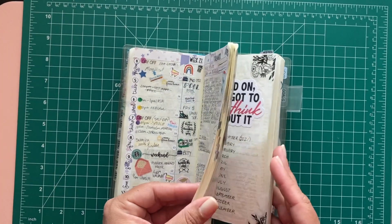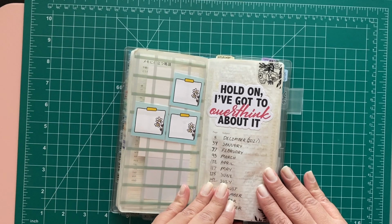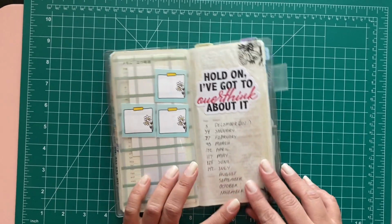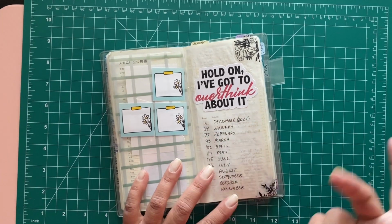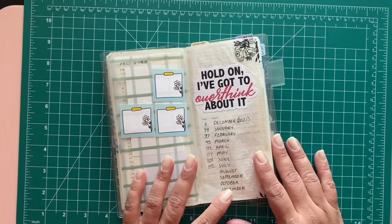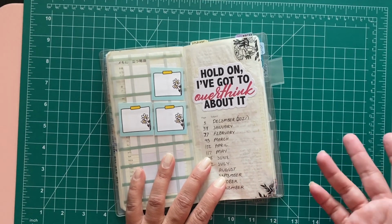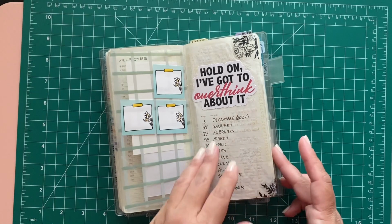I do have an index that I use heavily as well. This is the first page index, or table of contents, as you will, that comes with the book and is already displayed. People use these very differently. I use it to note the page number that the month begins in, these daily page notes for myself. So if I want to look at the month of May in my book, I would go to page 117. That's where I know I started, and I can flip through some pages.